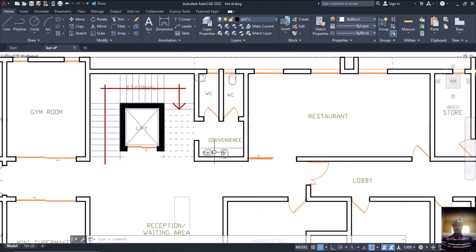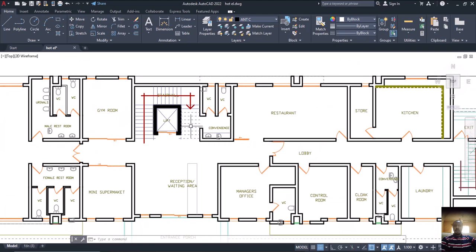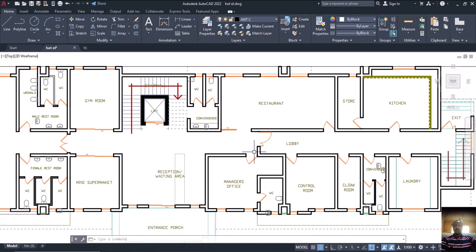And here we have also a convenience, a WC. That means it's under this staircase. If I go up like this and come like this to access this place under this staircase, that's fine. I also come here like this now.